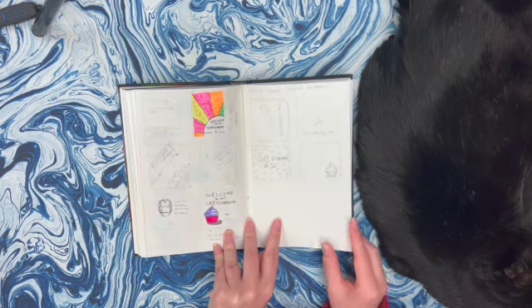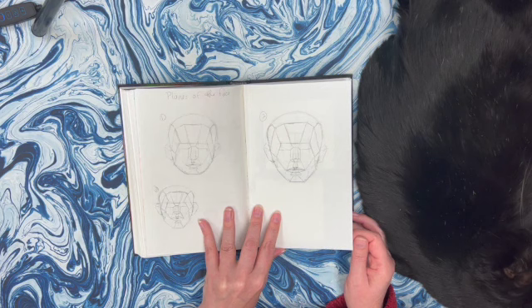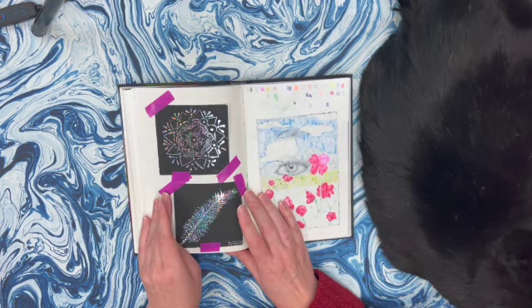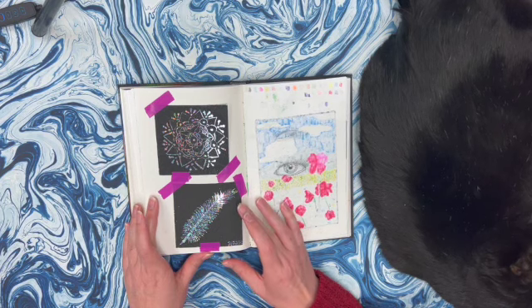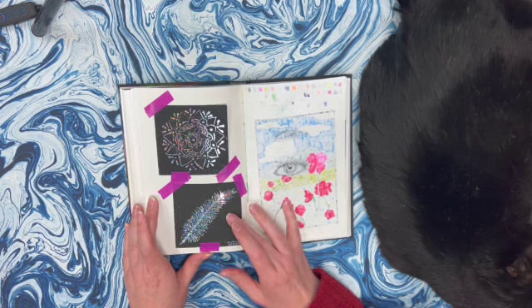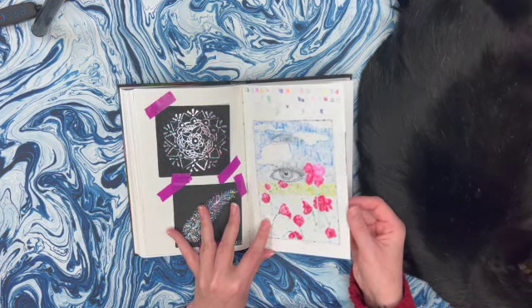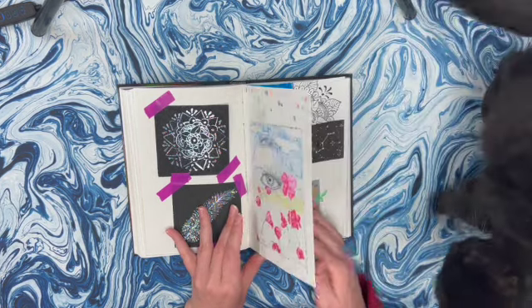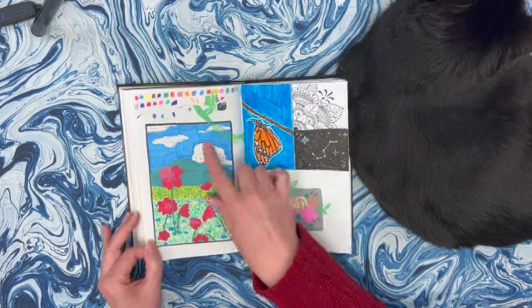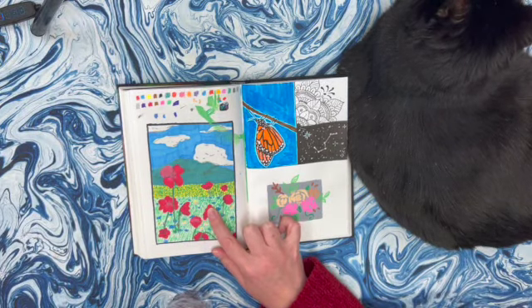Looks like I was doing some more sketchbook cover ideas and first-page ideas here. Again, trying to learn the face and the planes of the face - I kind of gave up on that, I should go back to it. I went to the dollar store and found this little box of scratch-off paper, and I bought that and was just having a good time playing and drawing some stuff, and I decided to just tape that in here. It looks like I just drew some eyeballs on here. You can see some bleed-through from the page to the other page - I was using Sharpies to try and make a drawing here. You get lots of streakiness and things like that, but they're kind of fun to try things with.